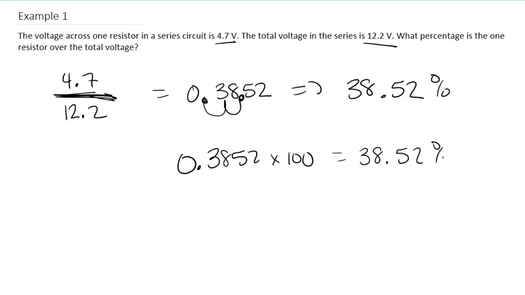So either way gets us to the right answer, and you can do whichever way you like. Either multiply by 100 or move the decimal over to the right twice, as it signifies the same way to get to the right answer, because if we move it over twice, all we're doing is multiplying it by 100. So this would be our final answer.